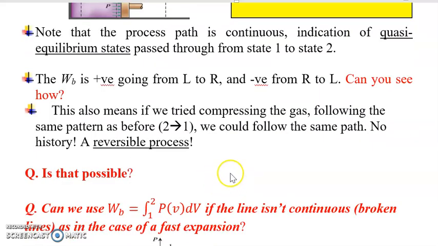No, of course not. Like if I have a cup of hot coffee and it has cooled down, if I want to warm it up again, I would have to put it in a microwave to heat it up again. Now, is that no history? No, of course not, because I need electricity to run my microwave. So changes have been made to the surroundings, although my coffee may have gone back to the initial temperature. So a reversible process is impossible.